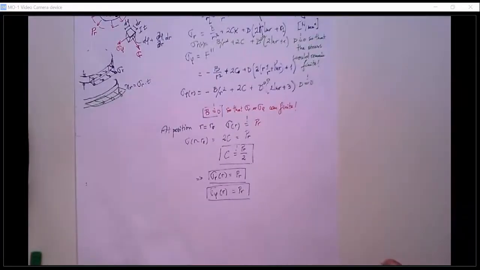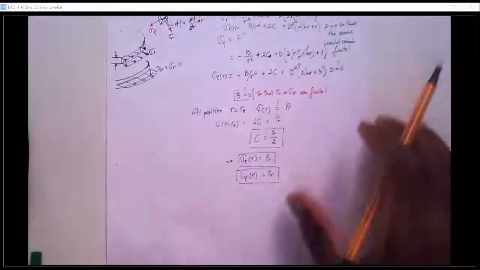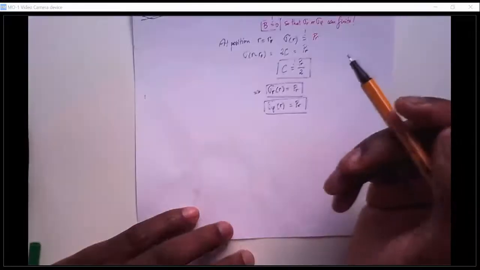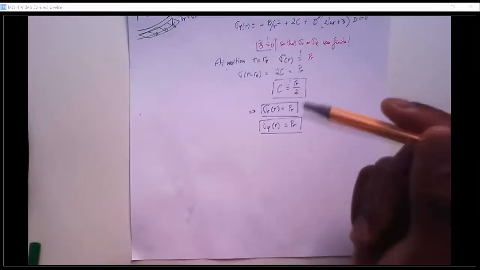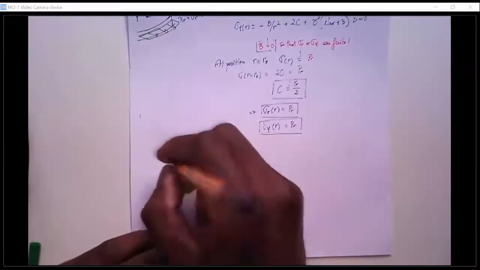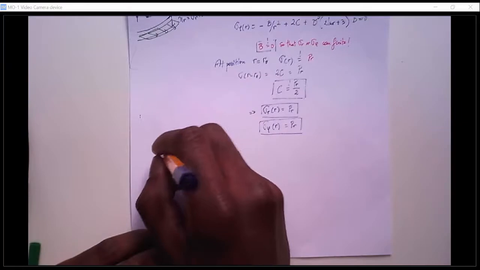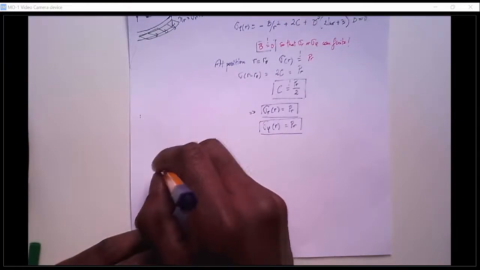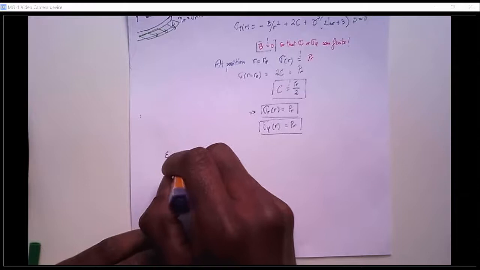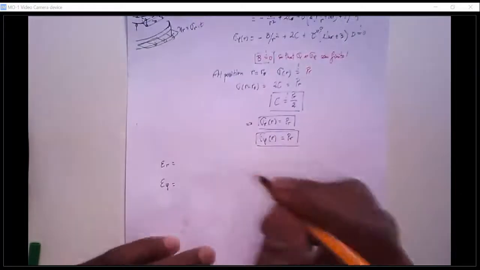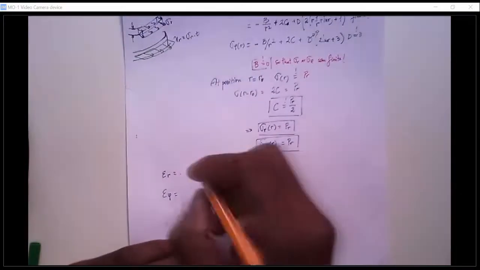There we have our stresses. We can go further and investigate the deformations of this disk. So what can we do to get that information? We can use the formulas of strain in the radial direction and strain in the circumferential direction. Those are the same formulas that we use in engineering mechanics.